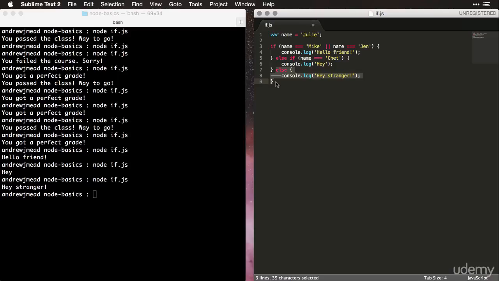Very cool. If statements are the thing that makes programming languages work. They let you run dynamic code based on different values. So if a value is this, I want to run this code. Else, if a value is that, I want to run that code. We're going to be using them a ton through the course.